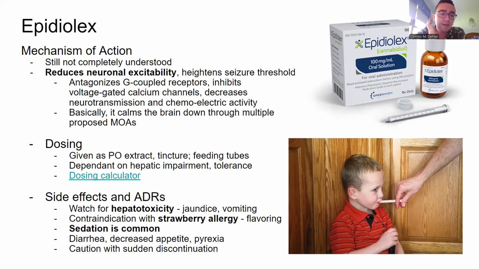Side effects and adverse drug reactions. The main thing to watch out for is hepatotoxicity or liver toxicity. Obvious signs of that would be jaundice and vomiting because Epidiolex is mainly hepatically cleared. It has an absolute contraindication with strawberry allergy, which I thought was really interesting. I only found this out because I have a friend who's a pediatric pharmacist, and she asked if I knew about it.